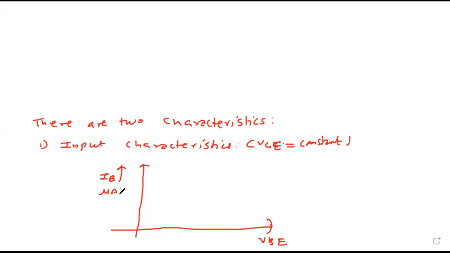This is in microampere, this one is in volt. Now base emitter is forward biased; till 0.3 V, nothing will flow if it is made up of germanium. Then current starts flowing, which is like IV characteristics of PN junction diode. I have assumed here collector emitter voltage is kept 0. As I increase this collector emitter voltage, graph will get shifted downward.